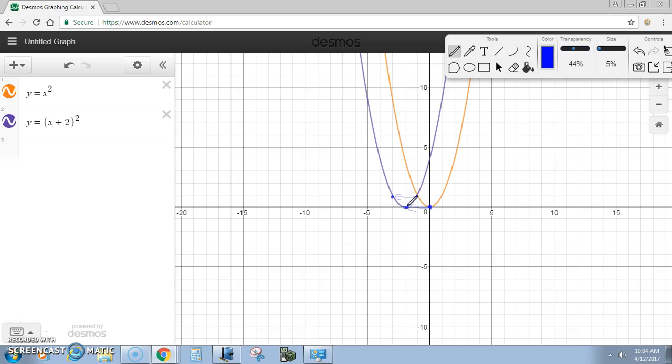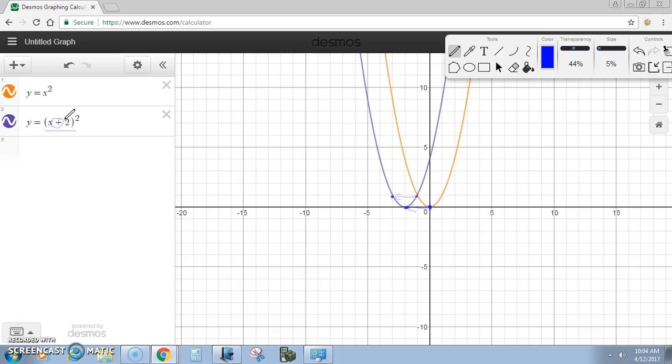So 2 things were different. I hope you noticed. Your first reaction is if you put a plus in, it's going to move it to the right-hand side. But remember, when you're moving horizontally, it's the opposite of what you think it's going to be. So if I put x plus 2 over here, I'm actually moving it to the left, right? And if we remember from doing our parabolas, we should have been doing that with our parabolas.